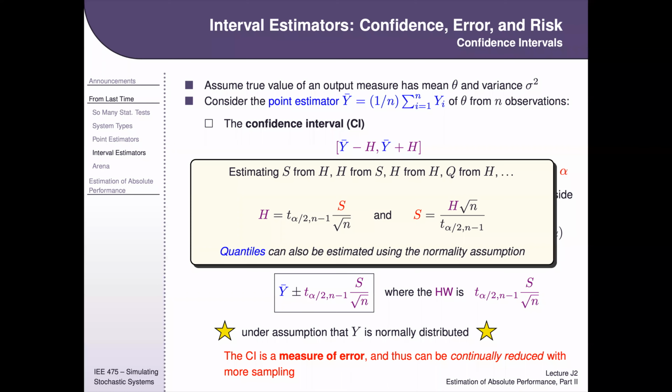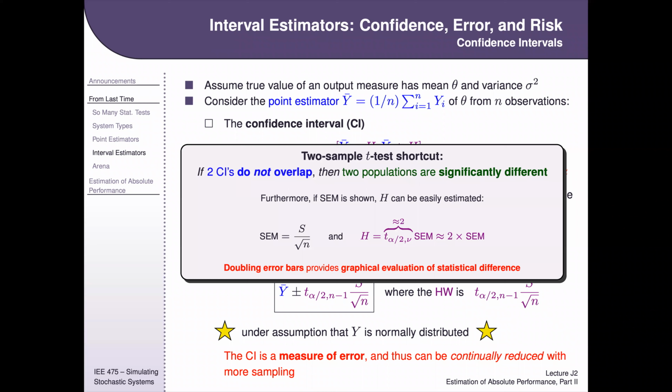So that's one of the cool things that I can do with confidence intervals. A more powerful thing that I can do with confidence intervals is estimate the outcome of two-sample t-tests. So it's going to be very common for someone to say, under our baseline condition of operations, we got a confidence interval for our performance data that goes from 0 to 0.5.